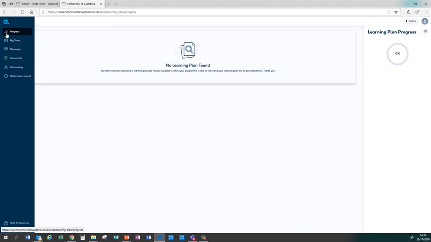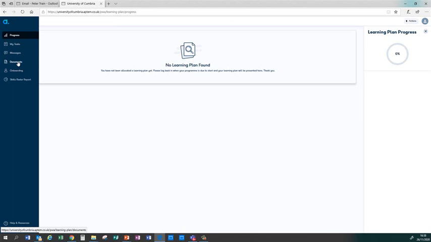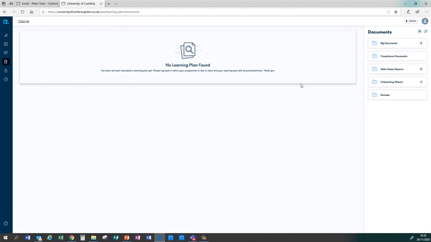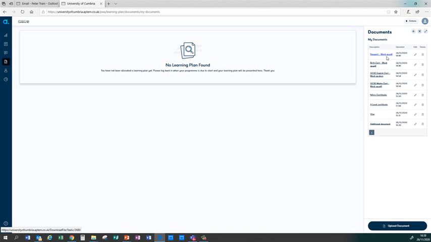But until that point, all you'll be able to see is the onboarding wizard and this section, which is called Documents. Now in here, you've got a section on the right at the top called My Documents. It shows what's already been uploaded, and it gives you the opportunity to upload others. So here, for example, I've already put in a passport, a birth certificate, and a visa.